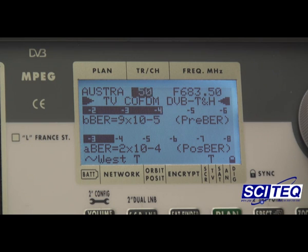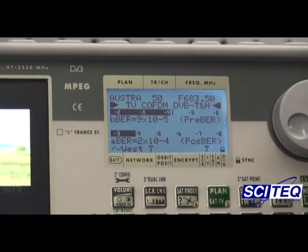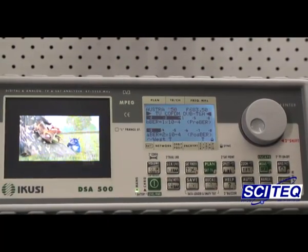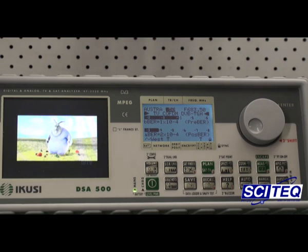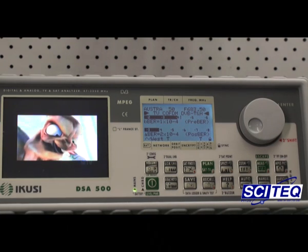1 in 10 to the minus 4 is average. So we can see from this picture now that the quality of the picture is perfect — no break-up, no pixelation. Therefore this module can take a weak, anemic picture with massive errors and low noise margin to a perfect picture of usable quality. So we can now recommend the TGT100 module to anybody.